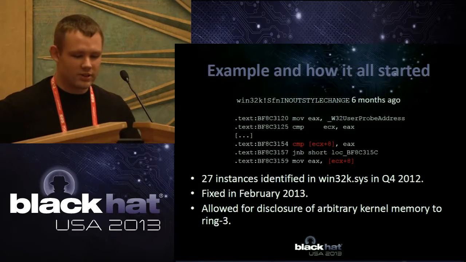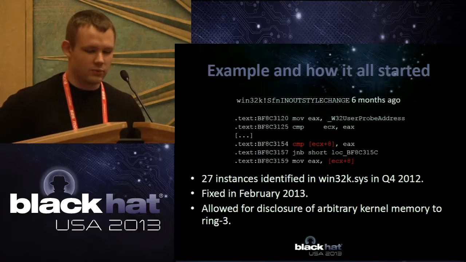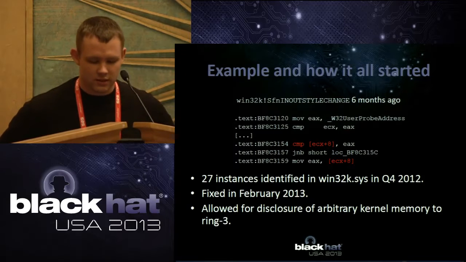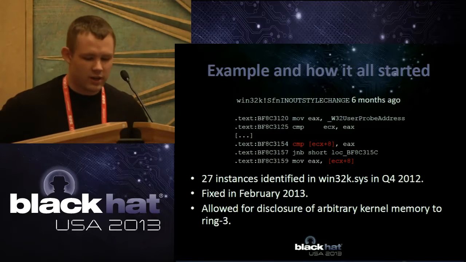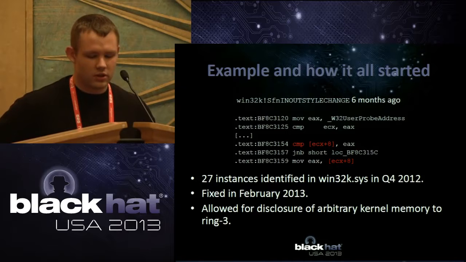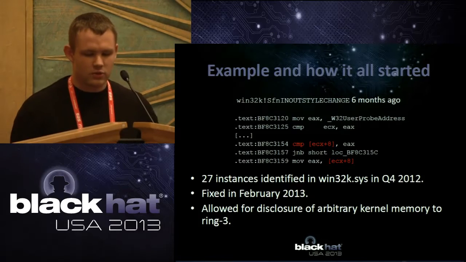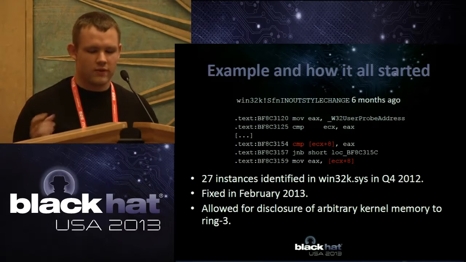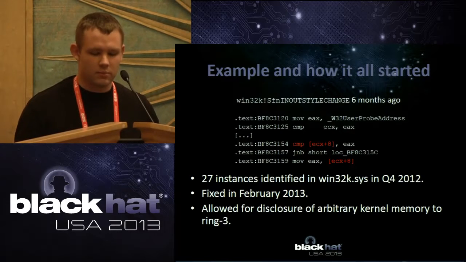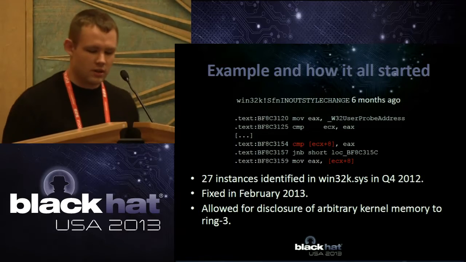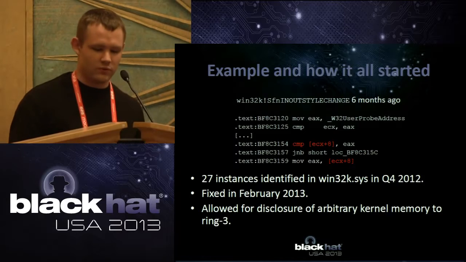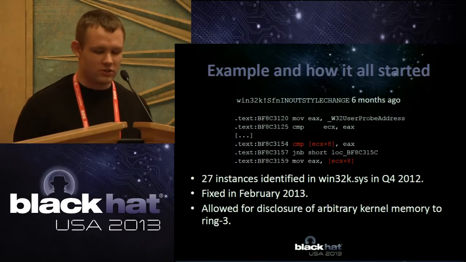And the whole research started with this bug in Win32k that we found using manual analysis, as you can see here in the code snippet. We have the ECX register which holds a user mode pointer, and then it is basically used twice. The first time it's used to fetch the pointer that is being validated, and then it is used again to fetch the value to actually use it. So we have a double fetch with 2 fetches within 3 assembly instructions.